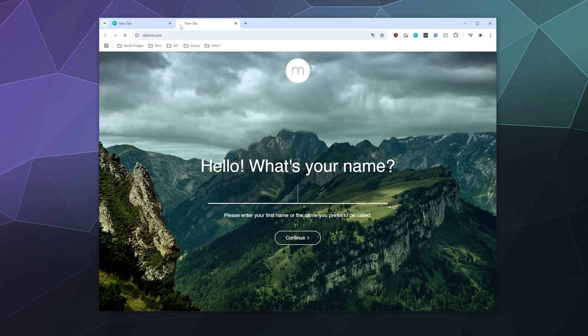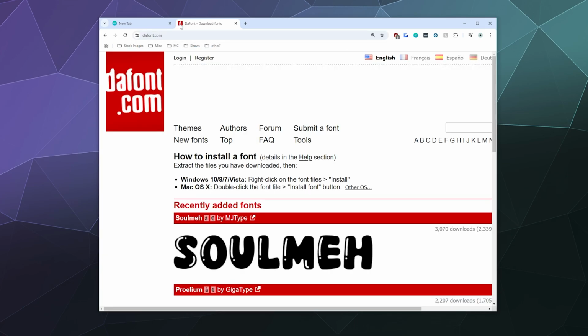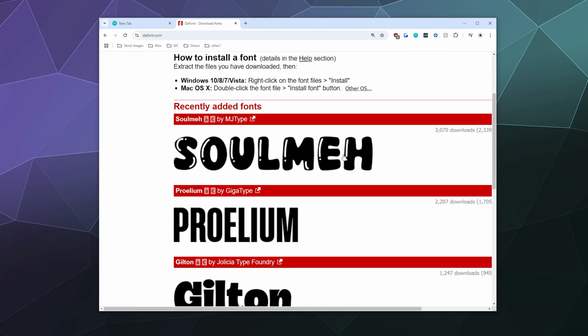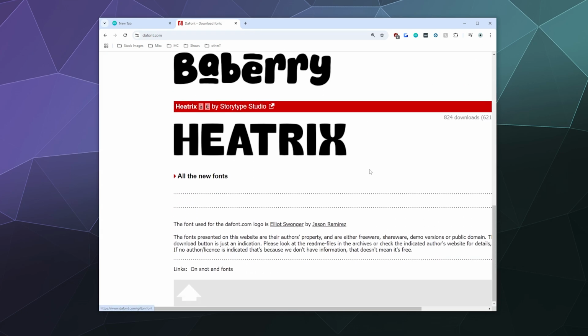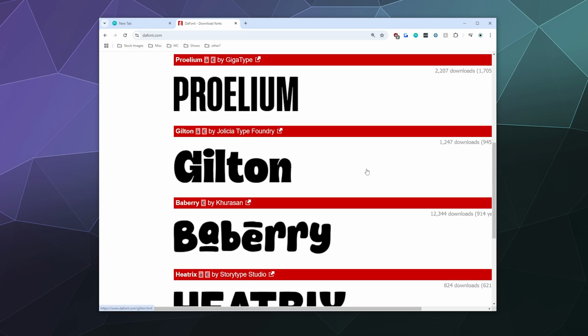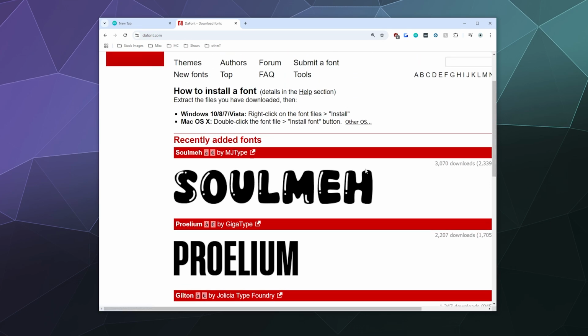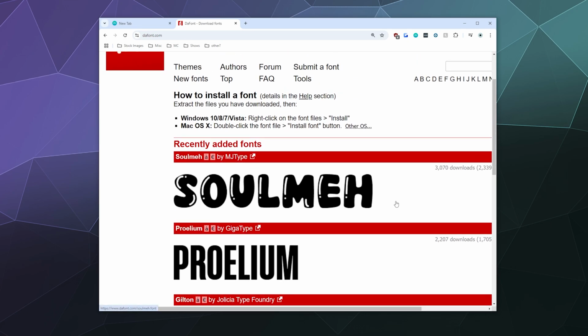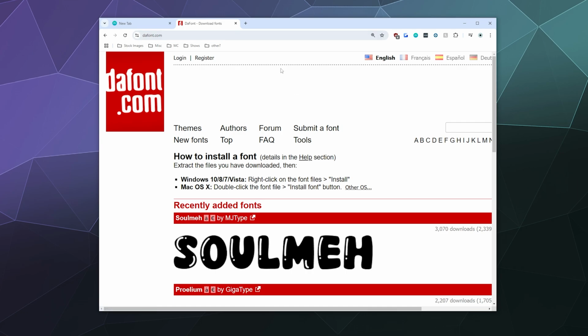And when I'm going around doing, like, design stuff, one of the websites that I go to a lot is dafont.com. And there's a lot of people who cut their teeth on making their own fonts here that you can use their stuff for free or cheap. And I want to remember this, so what I would do is I'd click on this little star in the upper right side of my address bar.